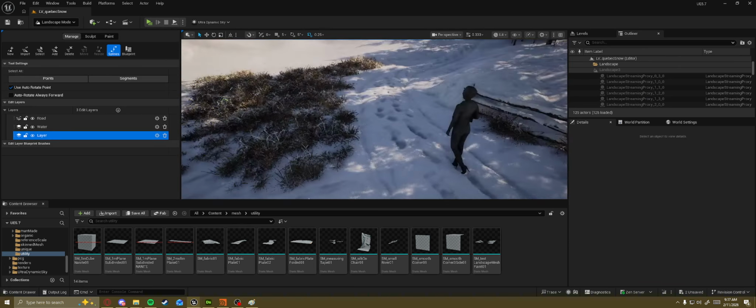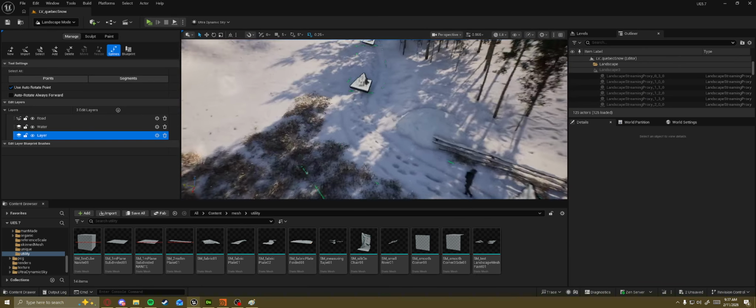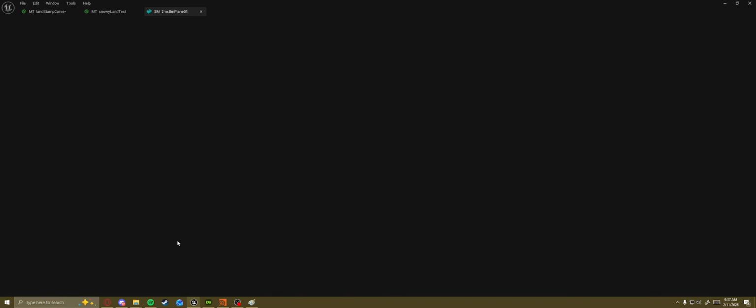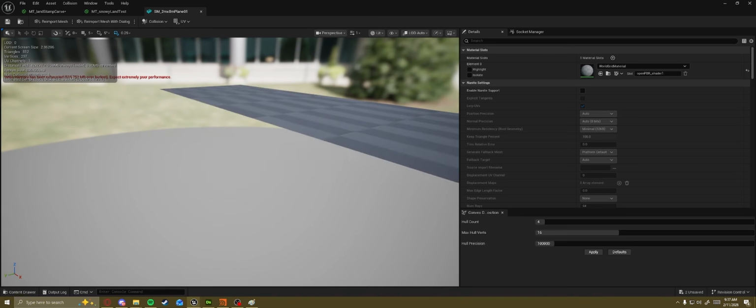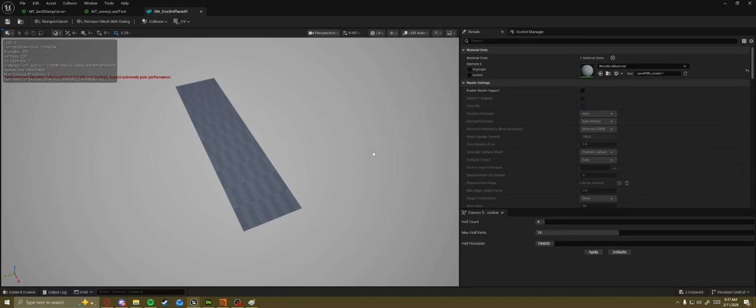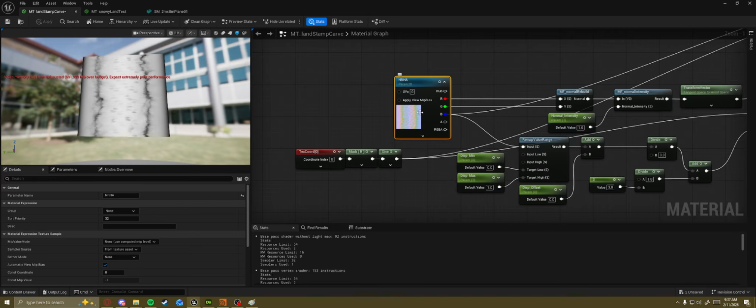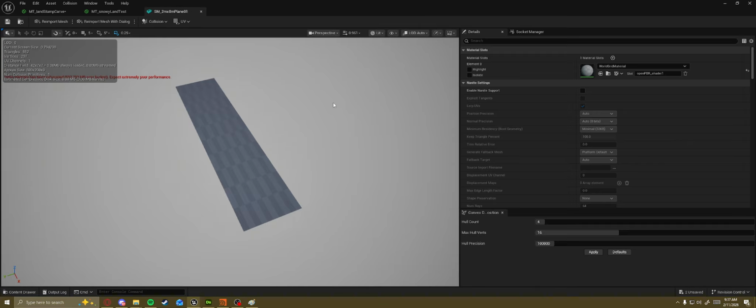So if I go to the landscape spline, this is how it works. I have my spline, and the spline places this mesh over here. I have an 8 meters by 2 meter plane, whose UV is basically just a square, so I don't have to modify the UV in here, because the texture is already applying to a square. So I'm stretching the texture as it should be here. The mesh is not Nanite, by the way. Make sure that it's not Nanite, otherwise it won't work.